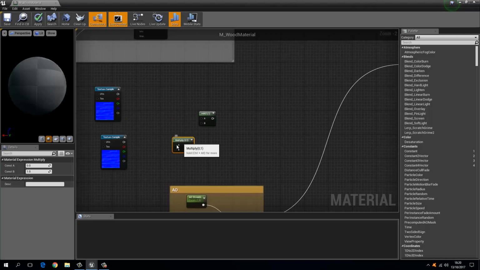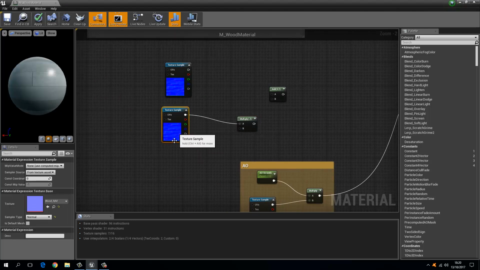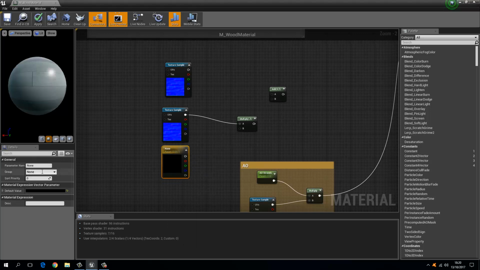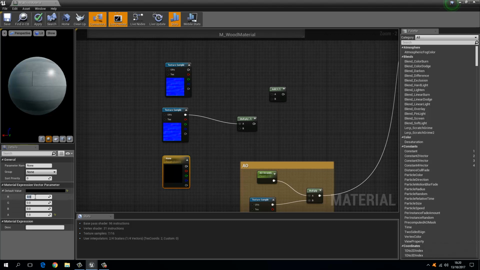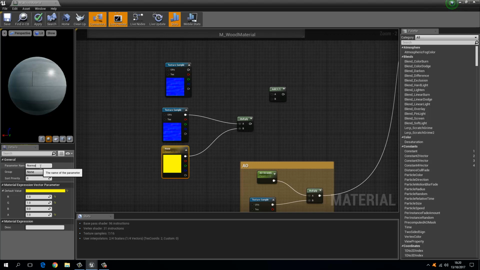node. And what we want to do is multiply this normal value by a constant 3 vector. So we can convert this to a constant 3. Now before we do that, let's select this and set this 1 by 1, and let's just leave this like this so far, and call this normal strength.